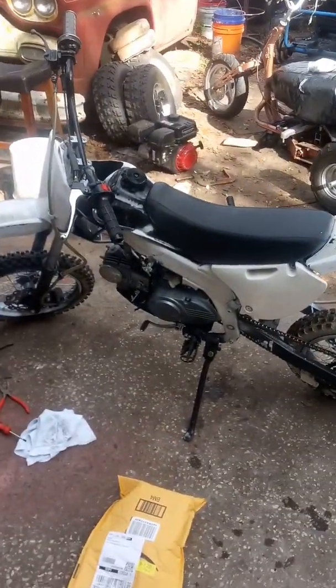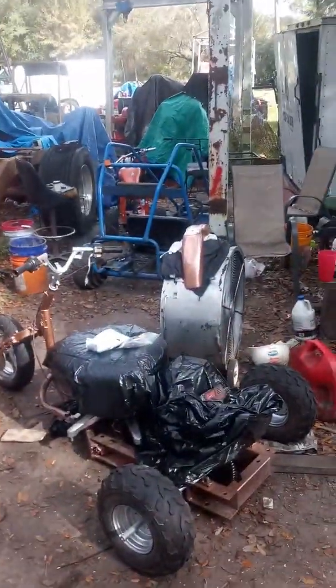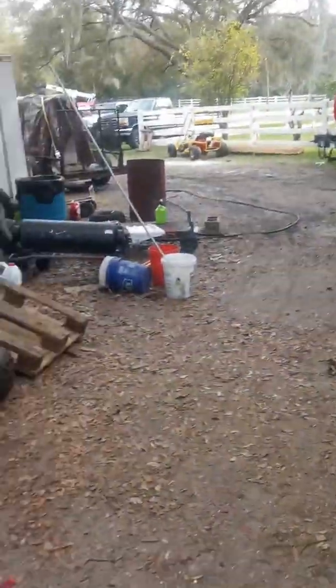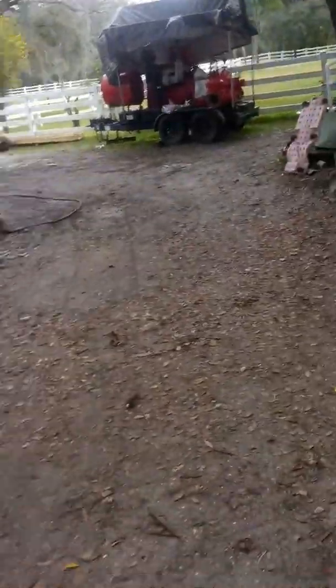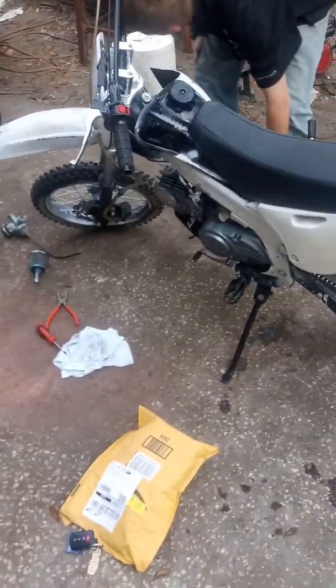Alright guys, that's going to be it for today. Just had to give you guys a little footage. You see the big track over there — chilling, ready to go, all covered up. We got to put the motor back on the Murray. The other Murray is ready to go. The Carter mini buggy is ready to go. Guys, we are ready to rip this weekend. You guys have a great day. Nubs out.